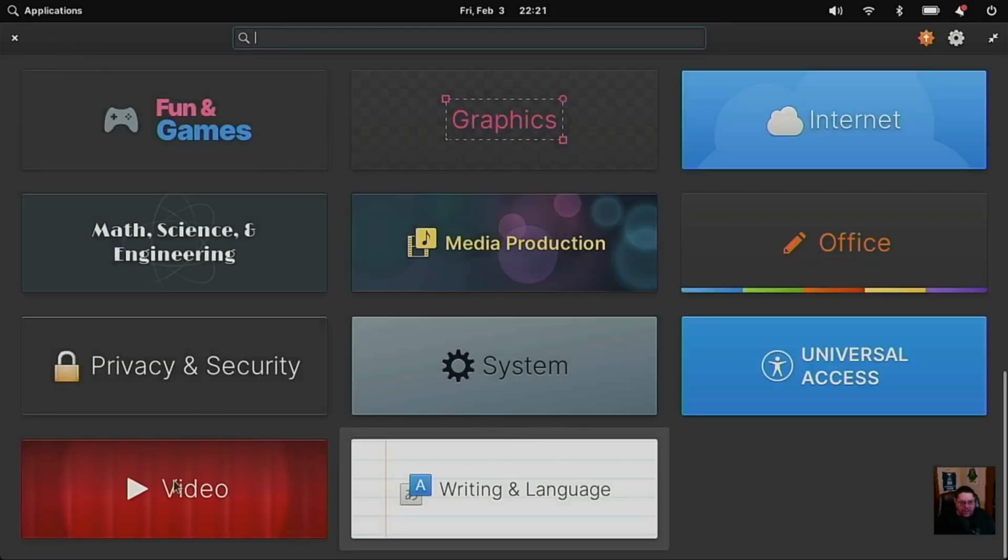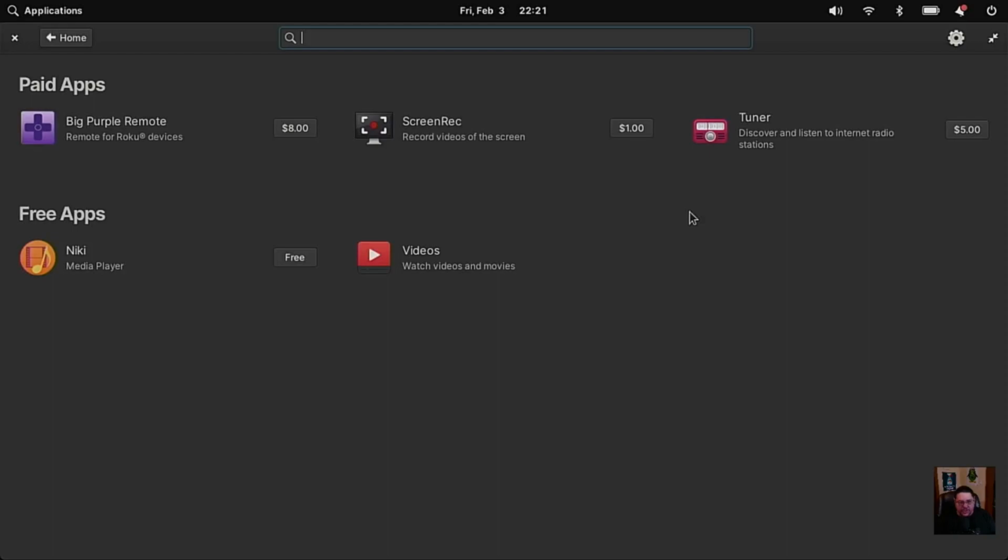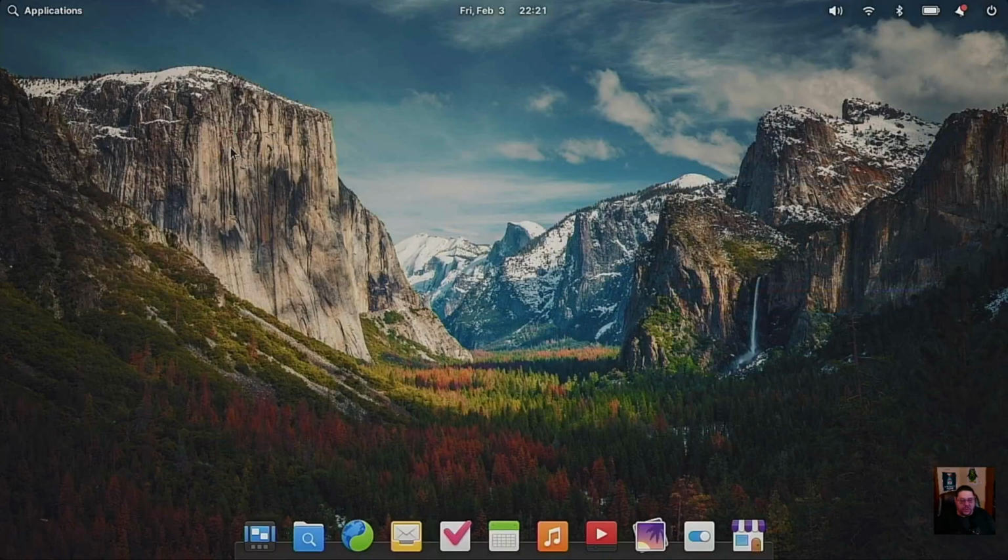So, like I said, I have no idea what they're trying to do with their App Center, what they're trying to include. They've included a lot of the paid stuff, which is okay, but like Tuner, to listen to internet radio, they have that. Why not install Radio Tray or something like that? Or Spotify, which a lot of other software has available. I just don't get it. But that's their thing. I don't want to beat that horse to death, but the App Center is their claim to fame, and they're kind of lacking in it.